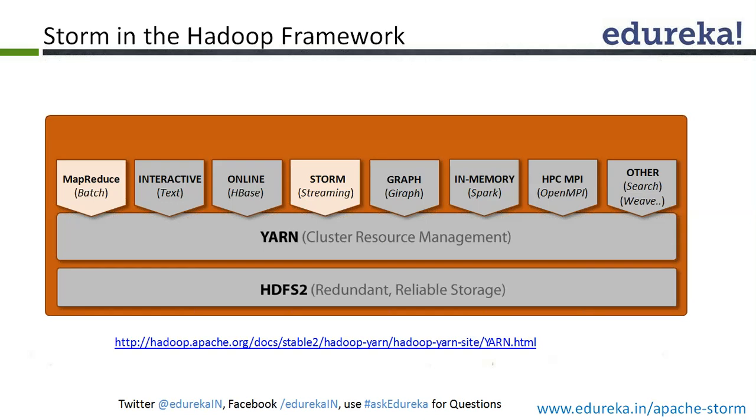So using this, you can plug in Storm along with the other components which can take advantage of the underlying HDFS data. In Yarn, typically you have the application master, resource managers, and node managers. The application master is going to be your Yarn master, which will further spawn your node manager services, and the Yarn child processes are going to be the individual worker processes which run on your cluster.